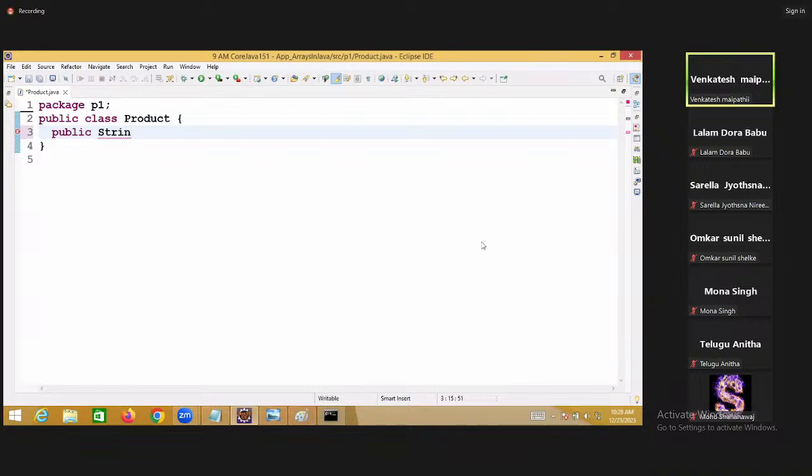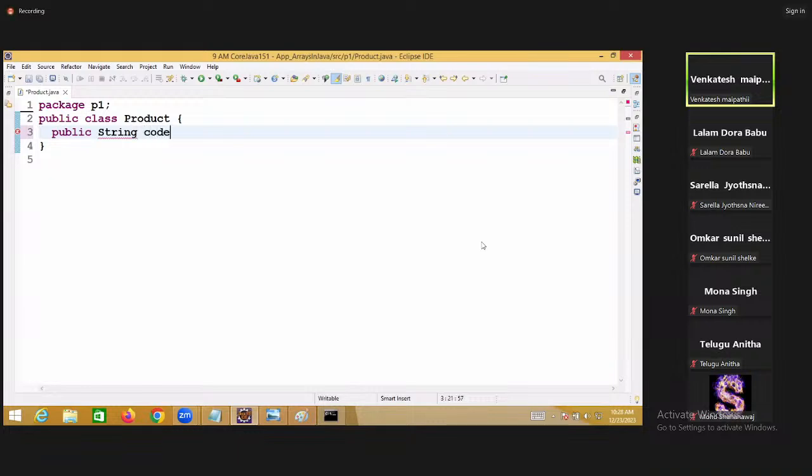Today, multiple products, multiple books, multiple customers, multiple employees, multiple students, the answer should come. Array means that only. Until now you worked with single objects. With arrays, you should work with multiple.